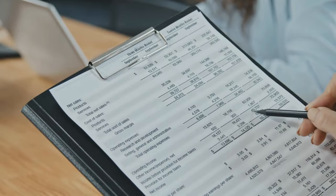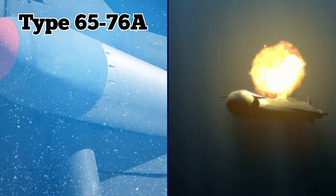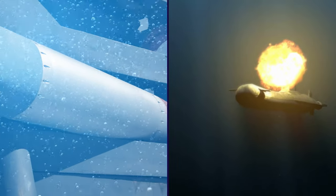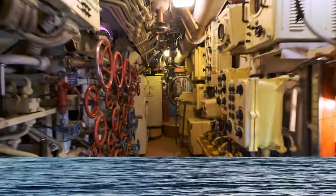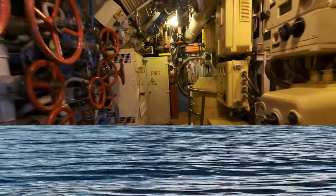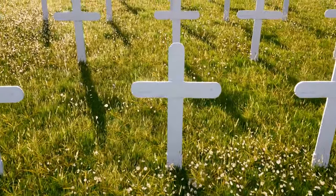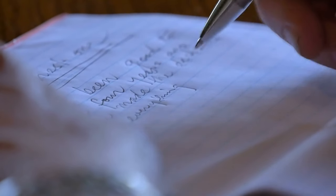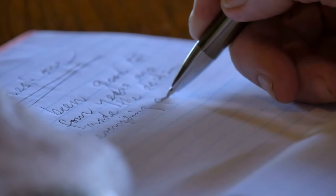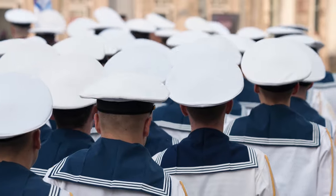The cause of the disaster was later determined by a Russian Navy board of inquiry. It was discovered that one of the submarine's Type 65-76A super-heavyweight torpedoes had detonated, resulting in a large tear in the forward bow area near the torpedo compartment. The explosion was likely triggered by a flawed weld that failed to maintain the integrity of the hydrogen peroxide fuel chamber. Sinking of the Kursk didn't immediately claim all 118 crew members — a note left by Lieutenant Captain Dmitry Kolesnikov, written two hours after the second explosion, documented the existence of 23 survivors.